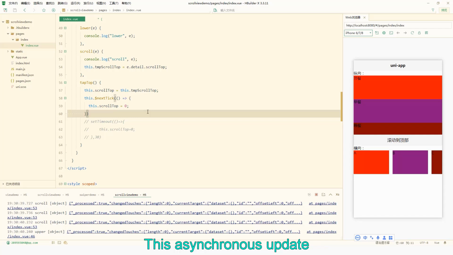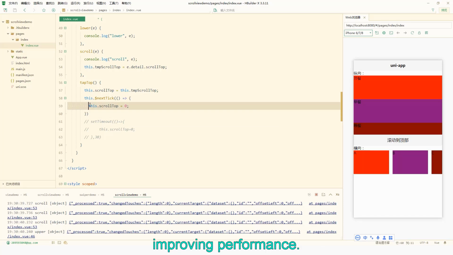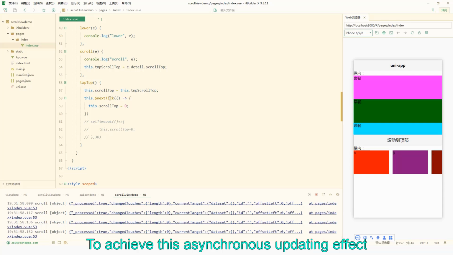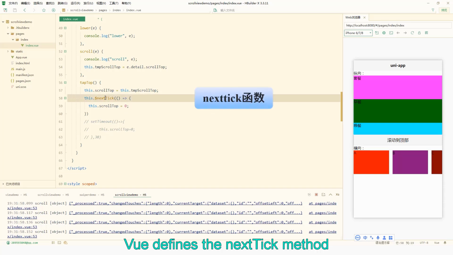This asynchronous update has many advantages, such as reducing unnecessary rendering, improving performance, but it also has some challenges. Like just now, if this scrollTop equals 0 is placed outside nextTick, it won't update immediately. To achieve this asynchronous updating effect, Vue defines the nextTick method.